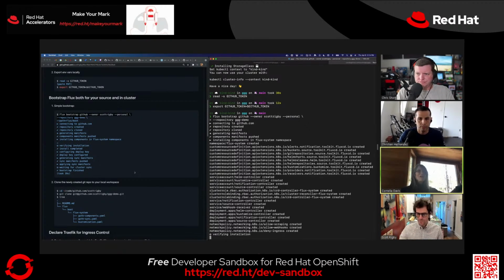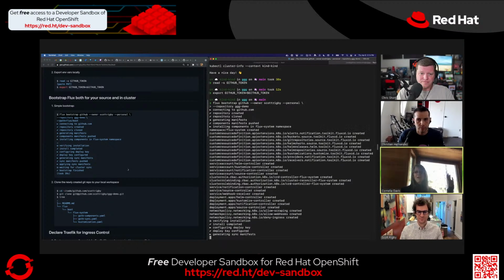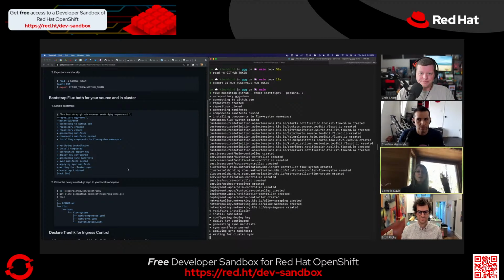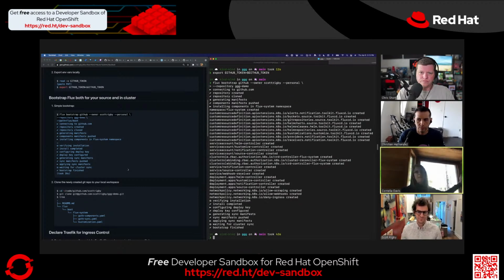I'm going to do some stuff over in Git. For those of you who maybe are a little bit newer to GitOps, in the beginning, I really focused on what was happening on Kubernetes. I focused on the automation. And it took me a little while to realize that a big part of what we do with GitOps is we do a whole bunch of magic on your behalf. We automate not only what's going on in the cluster, but what's happening in Git. That's why you need the GitHub token. And then we establish the relationship between those two. So it's really that whole bunch of things that's happening here. And so I'll let Scott continue.